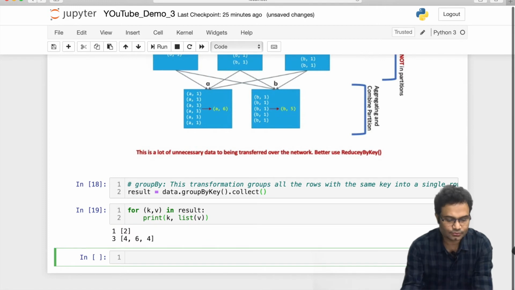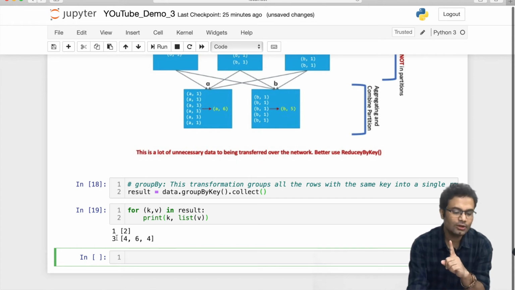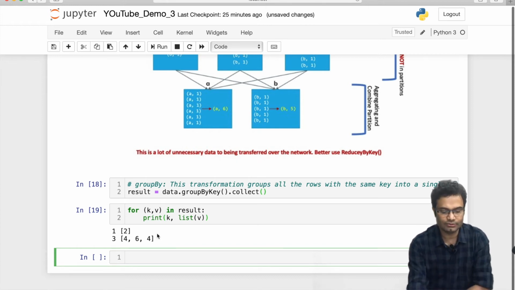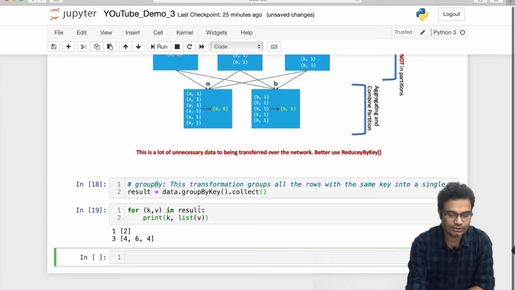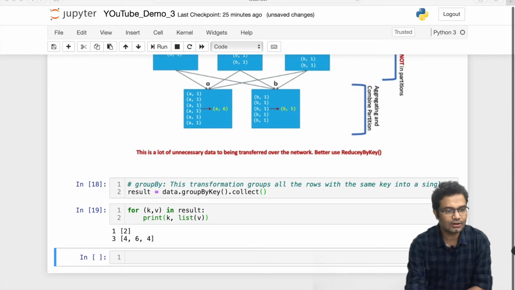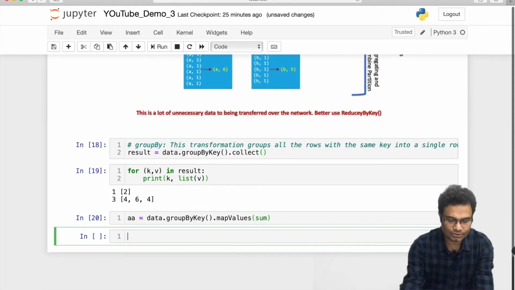What I'm doing is printing k, where k is the key, and the list of values. For key 1, we have 1 value, it is 2. For key 3, we have 4 values. This is the way we are grouping. And the same thing we did in reduceByKey, we can do it here, right?